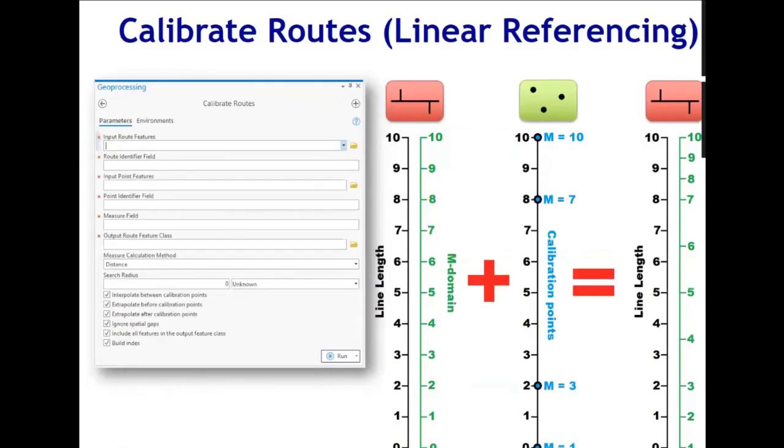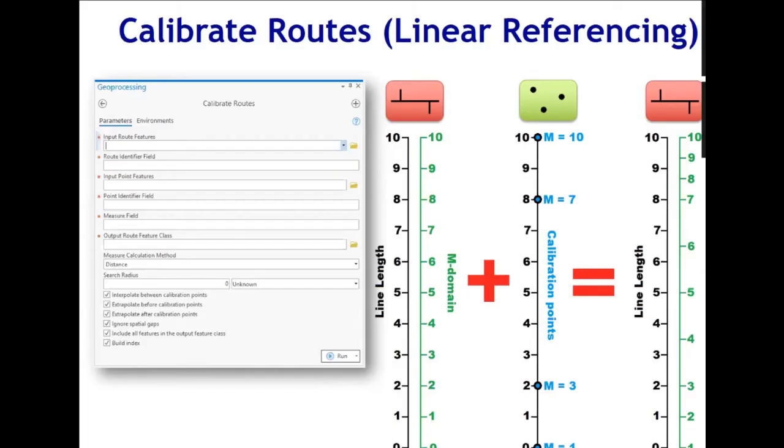Once you have a set of routes through the create routes process, there are a number of things you can do with it using other tools in the linear referencing toolbox. For example, you can use the calibrate routes tool to recalculate the route measures using a point feature layer. The basic inputs are fairly straightforward.